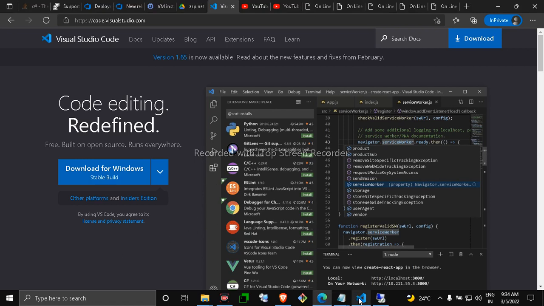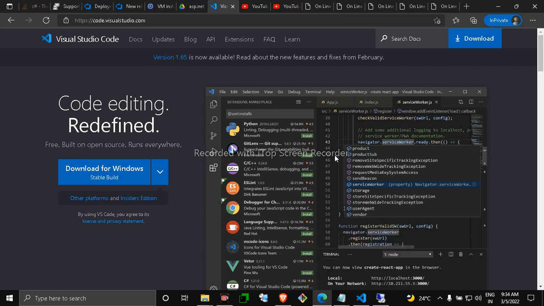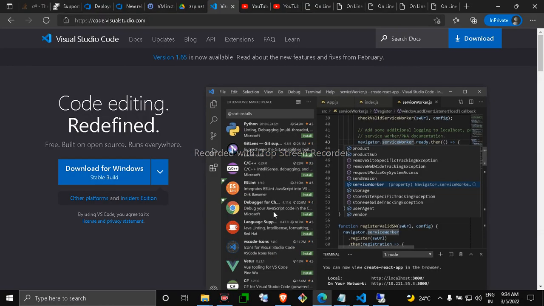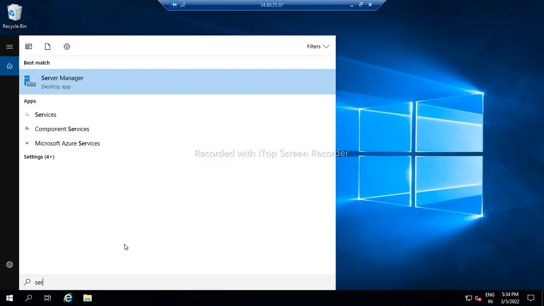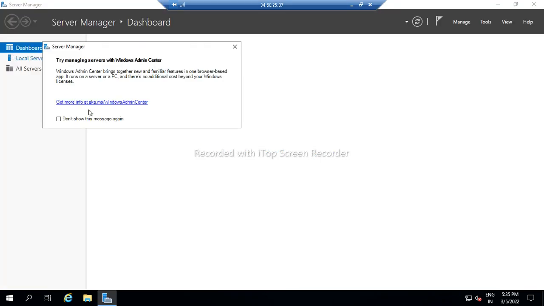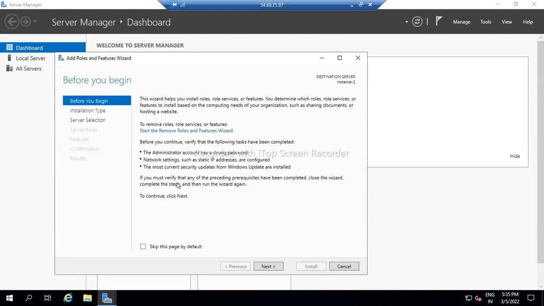The 403 error was coming because there was some configuration I missed. So what exactly you have to do is follow the same configuration. How exactly? For example, if you have the virtual machine, directly go to the Server Manager, keep the default settings, go to the dashboard, then Add roles and features.